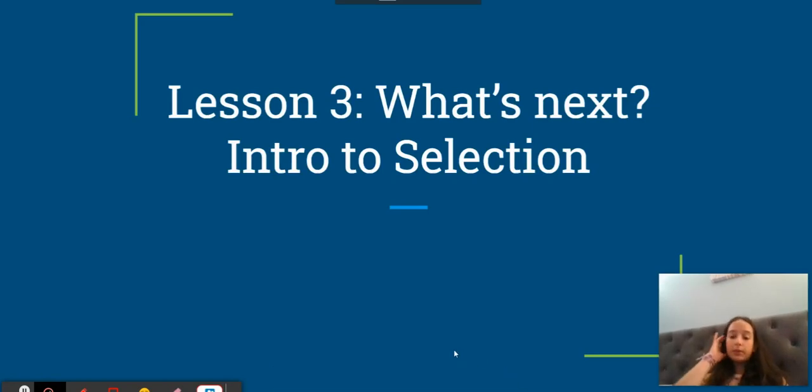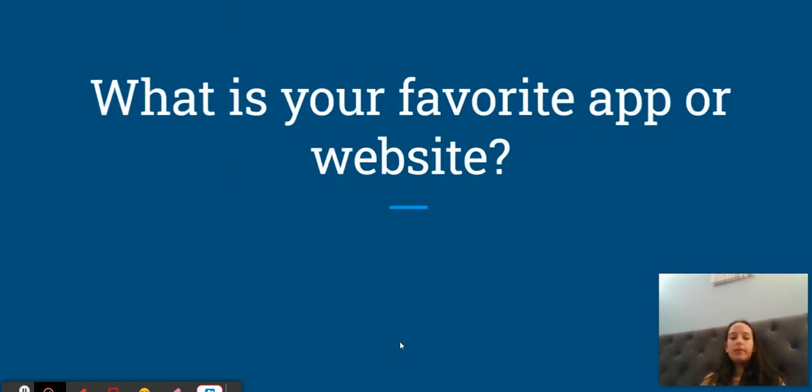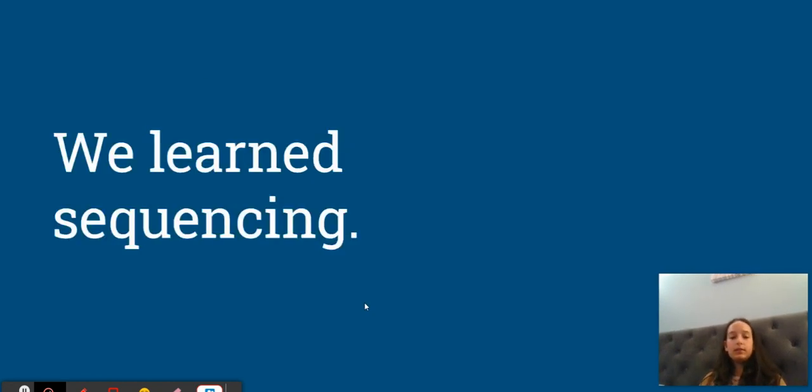All right, so we're back with the third lesson, which is all about what's next, intro to selection. So give yourself a minute to pause and think of your favorite app or website. What makes it your favorite? Is it a game that you play? Is it an app that you use to shop? Or is it your favorite streaming service?